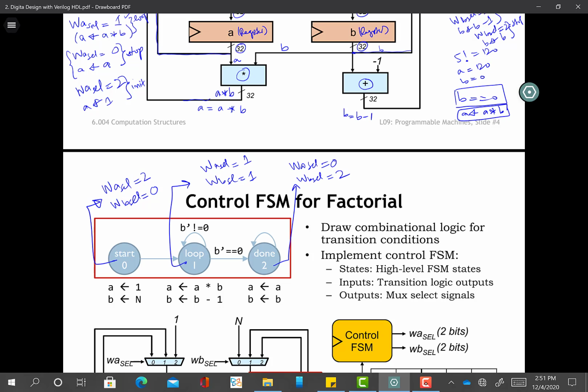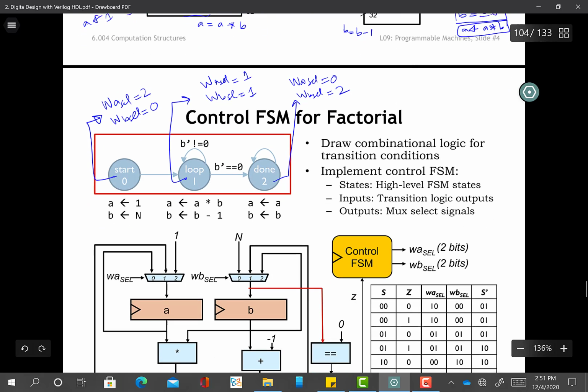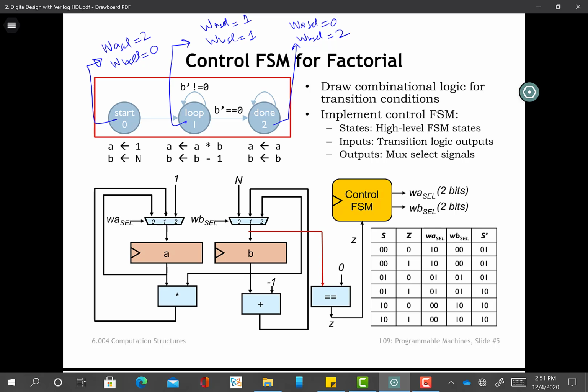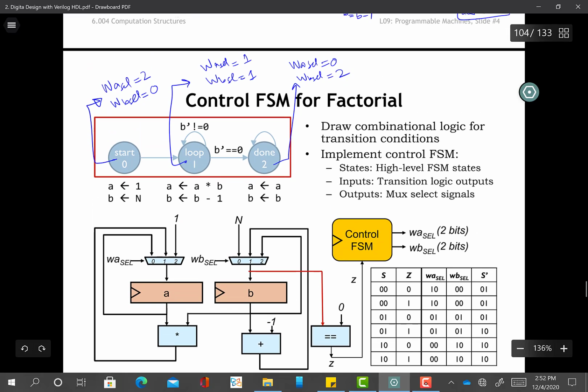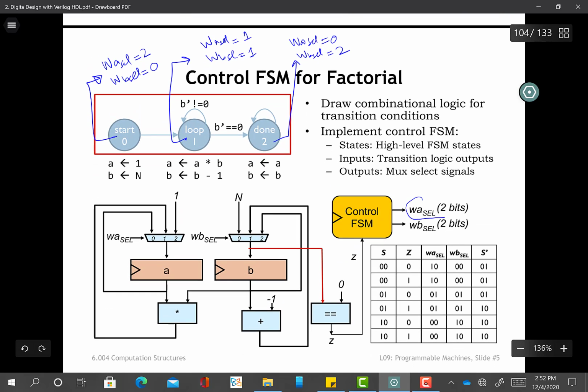So remember that inside the Moore FSM we have outputs. And what are the outputs of my FSM? They are basically WA cell and WB cell, which are the select lines of these muxes, and each of these select lines is 2-bit, because I am selecting among 3 different things at a time.